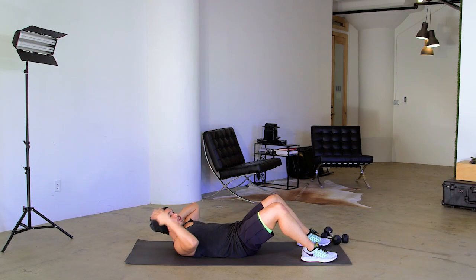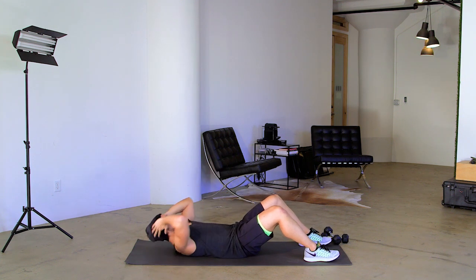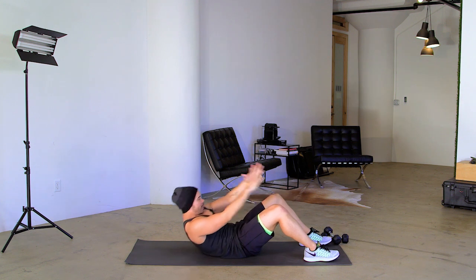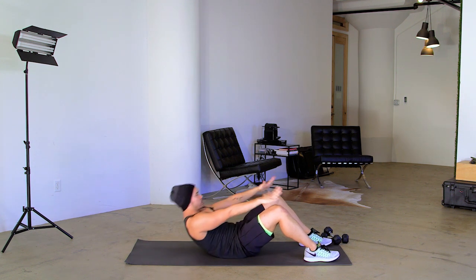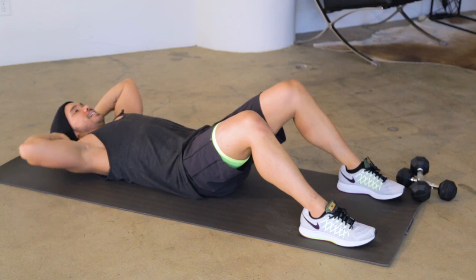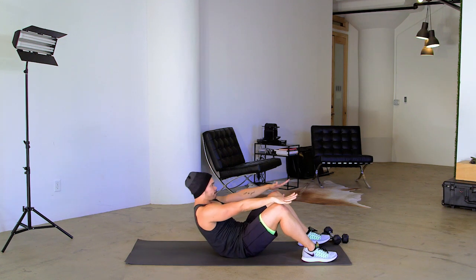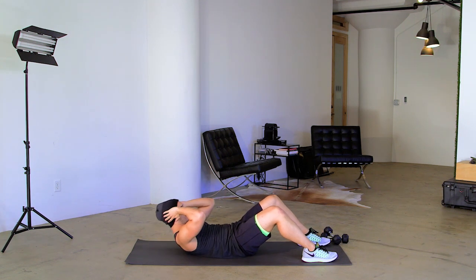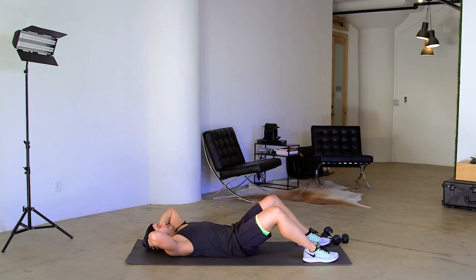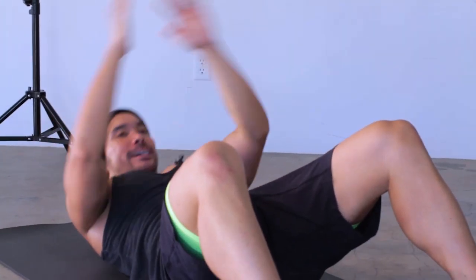Bring those hands behind your head. We're gonna go into four count crunches, all right? So, hands behind the head. You'll see why I call them these. From right here, you got one, two, three, four. So half, full, half, down. One, two, three, four. See, that's small. Big, half, down. So nice way to warm up those abs, that spine. Taking things nice and slow, not getting super aggressive with it right yet. But it's all gonna change in about 10 seconds.